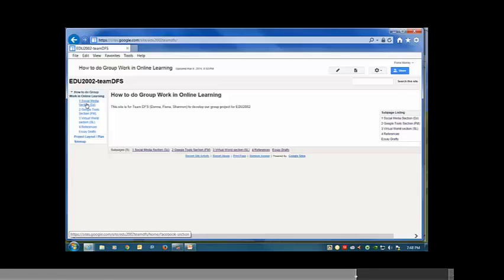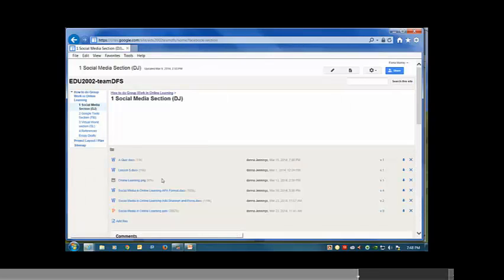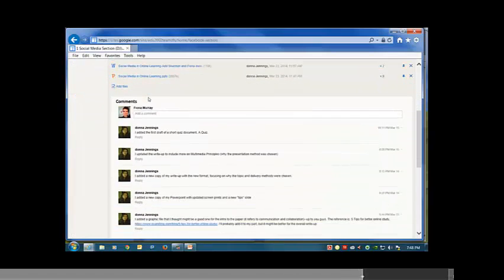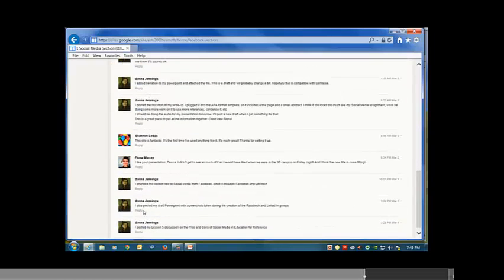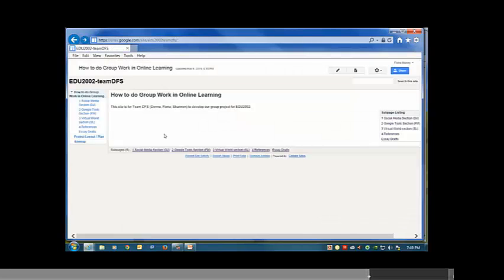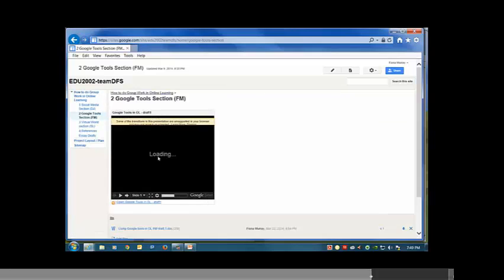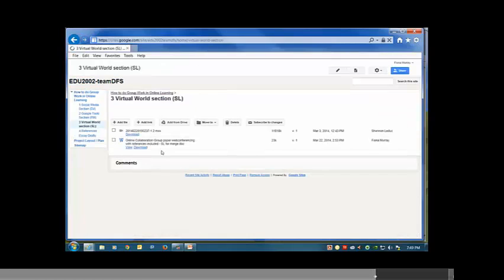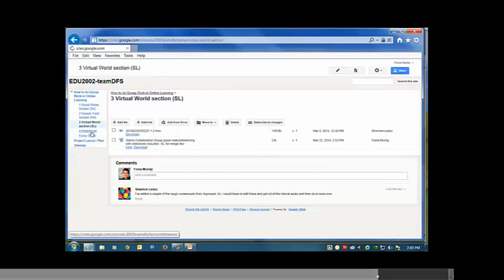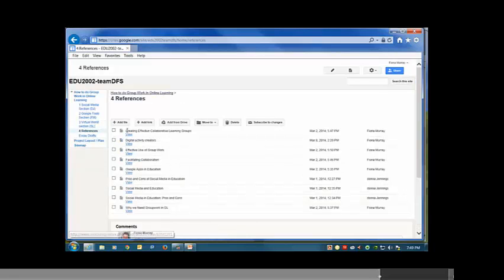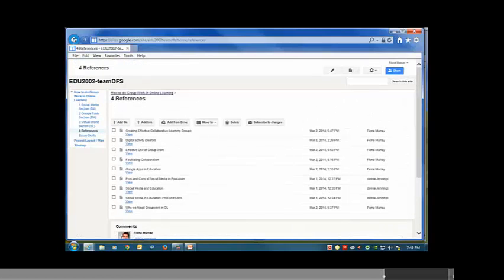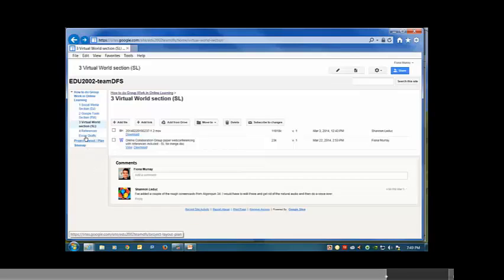Now if we go on one of these pages, you can see all the documents that have been downloaded, or rather uploaded, from various websites. And the neat thing here is the interactivity of the site. We can have comments and sharing on any of the pages. So here, nobody commented on that one, and so forth. There's some commentary. So you can see each of the pages can look a little bit different, but you do have that back and forth interactivity, commenting back and forth to one another.